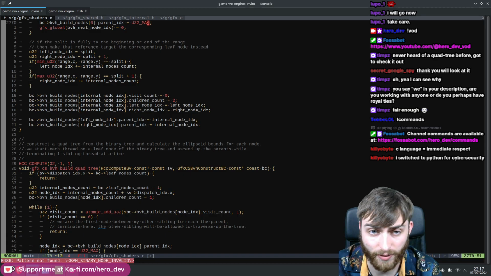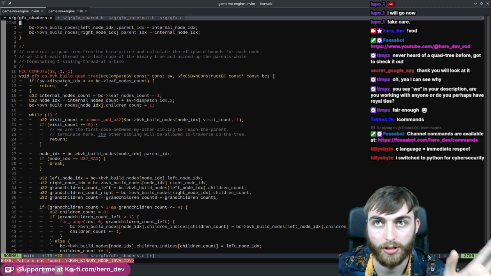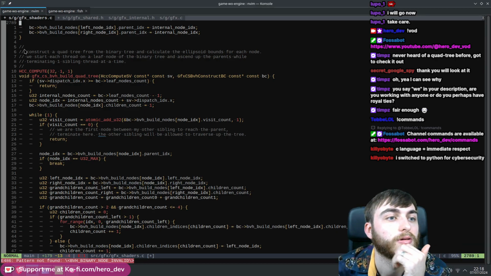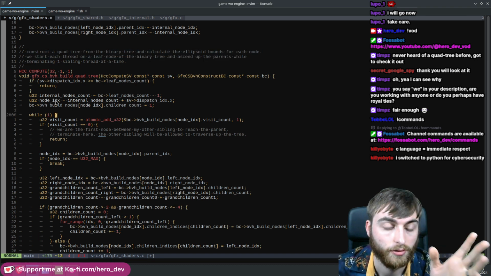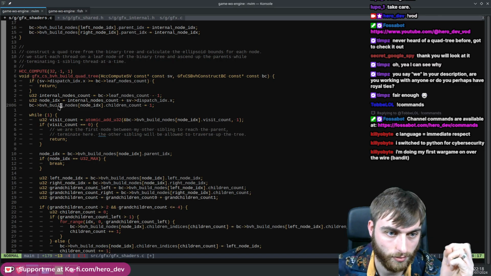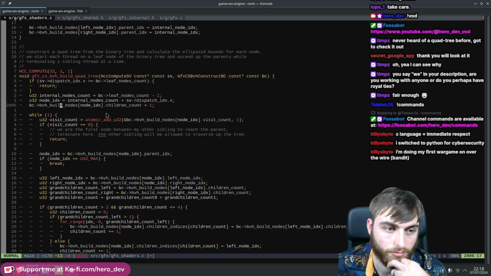U32 max now is the invalid node. Right, so we dispatch, every thread is a leaf node, and then we traverse up the tree. This comment's wrong now, but we'll correct that. So start off with the leaf nodes, set this leaf node to there's one child.